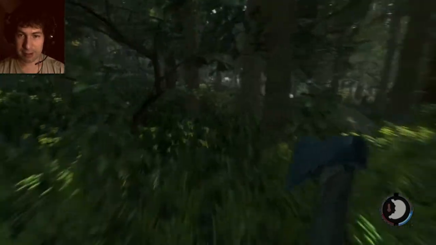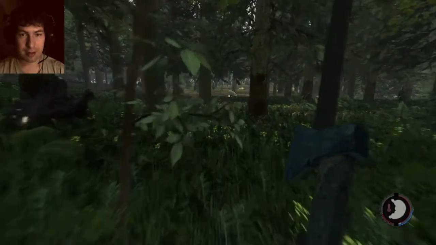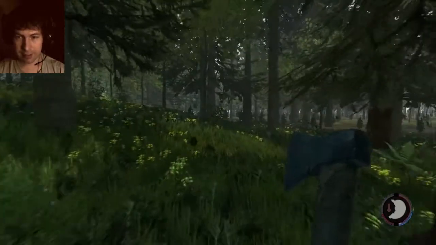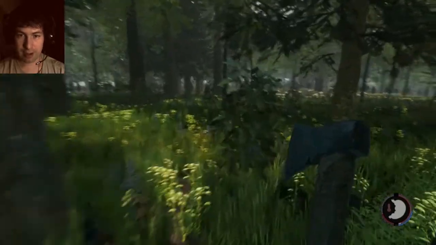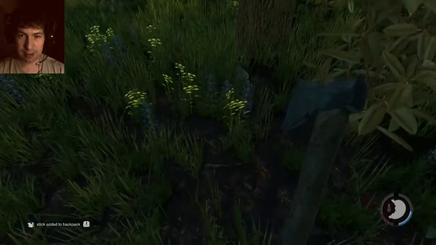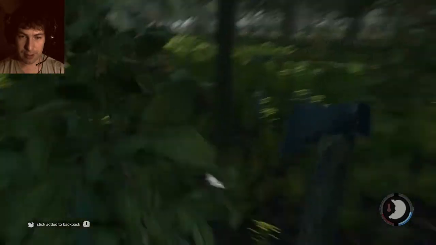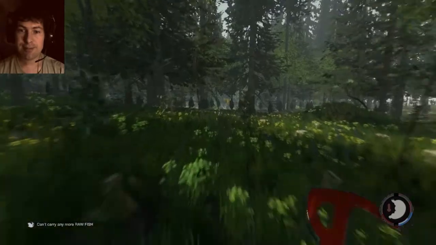So, where did we stop? I think we should go to that crash site. And let's see. What are we gonna do? What are we gonna do? Well, as they told us, we need to build some shelter, then we need some food, and we'll see.